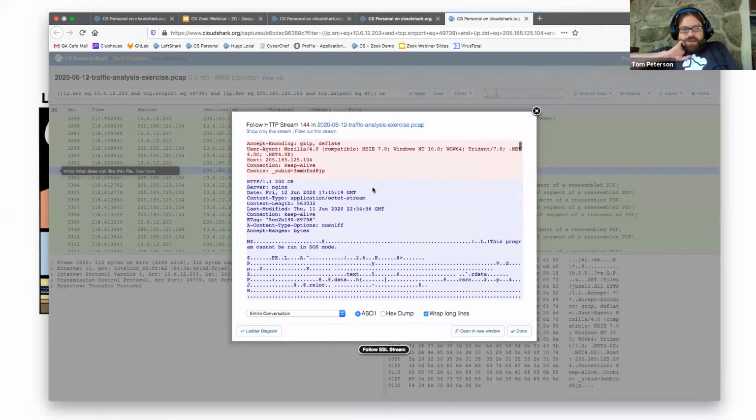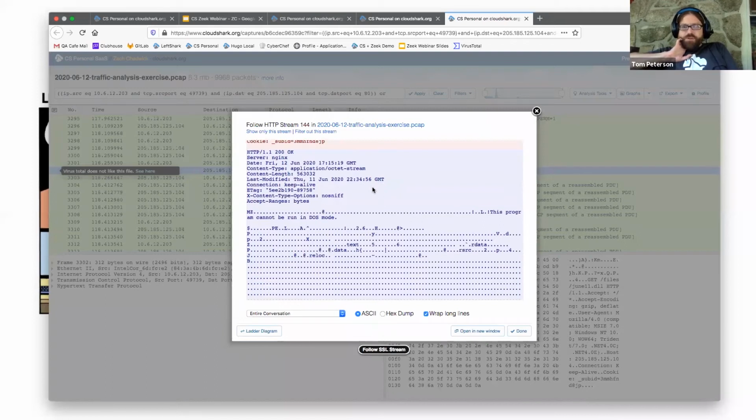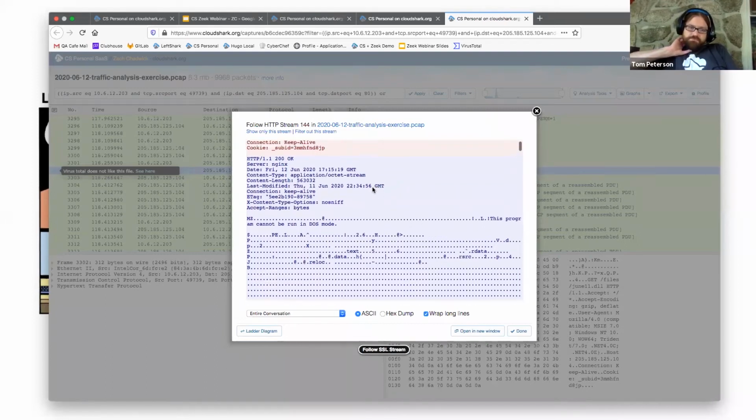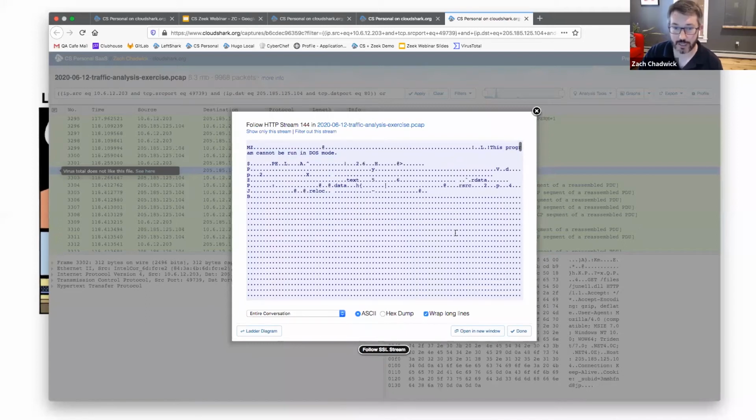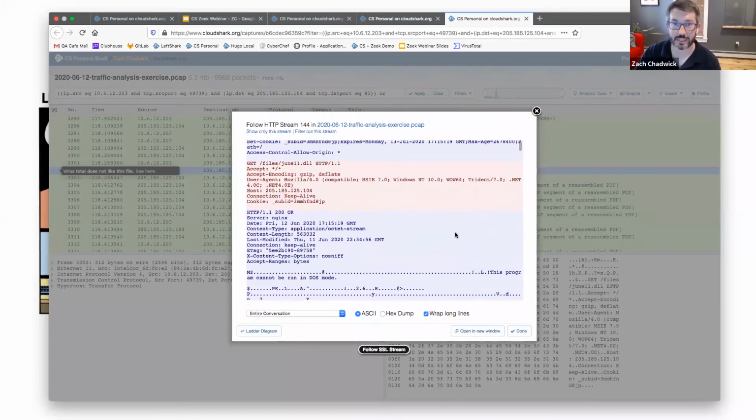But if we go down a little further, yeah, that's probably far enough. That looks like a Windows executable. Definitely. It's MZ, and then you see "This program cannot be run in DOS mode." If you see that in your HTTP logs, if you see that getting downloaded to a client, something's gone wrong. You're going to want to quarantine and figure out what's going on with that client right there.